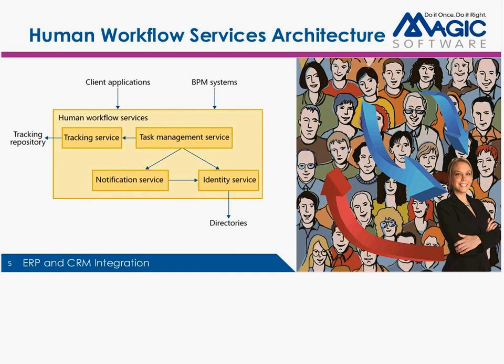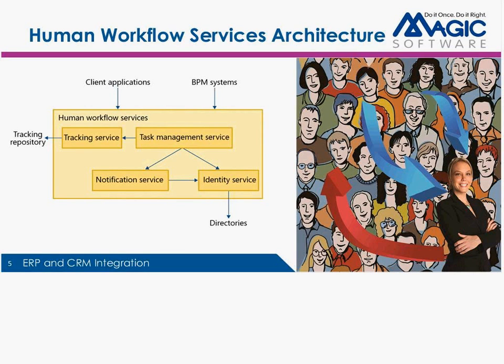There are a variety of different ways that human workflow can be orchestrated based on the notification service knowing the user preferences and maybe even having certain times of day or certain states that the user is in, such as they're out of the office, that will trigger different kinds of interaction that are necessary. Now, to do that, they may be accessing through the identity service various directories, and that could be address book information back up in PeopleSoft or other kinds of directories.